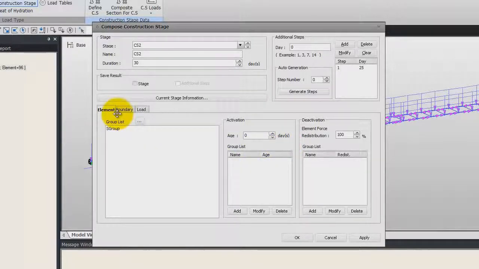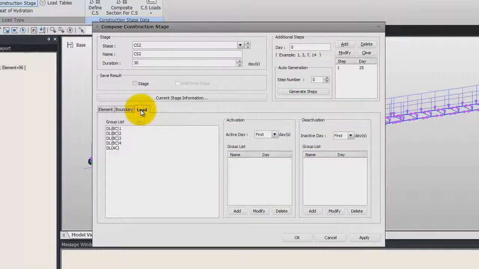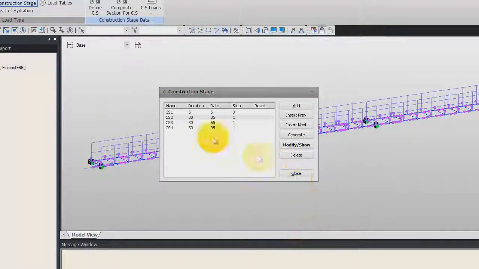group list, so go in the boundary tab, E-whites 1, click on add here, then go in the load tab and DLBC3, active day 25 day, and click on add, click on OK.